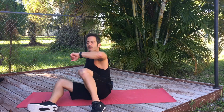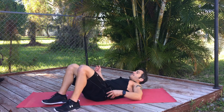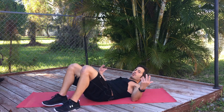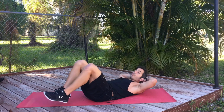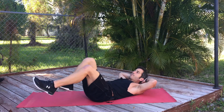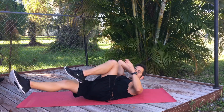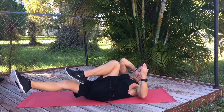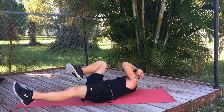How are we doing on time? Pretty good. Got 4 minutes, all right? Low back flat. It's called a cross crawl. It's also called the bicycle crunch. It's also called the twisting crunch. You choose, really doesn't matter, as long as you realize you're twisting over the bent leg. Opposite shoulder to the outside of the bent leg. Opposite leg extends. Here we go.